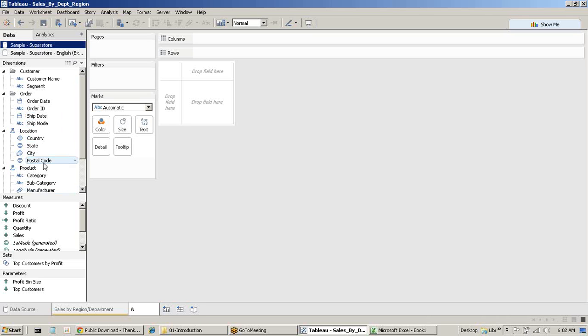So Tableau by default categorizes them into dimensions and measures. Okay, so this is a very fundamental thing in our reporting and analytics, right? So what are dimensions and measures? Just to rephrase, you might be knowing this, but for a larger audience, I will just give a quick one minute rephrase. So dimensions are, so in a reporting world, we want to measure something, right?